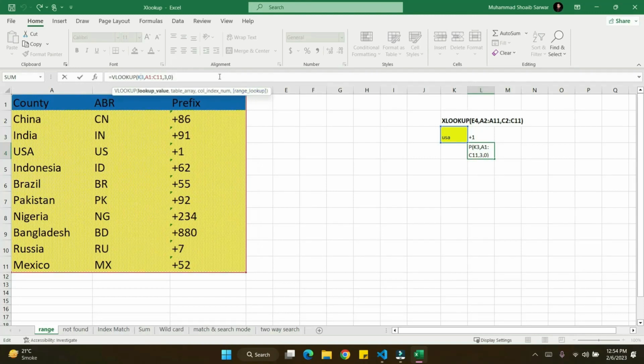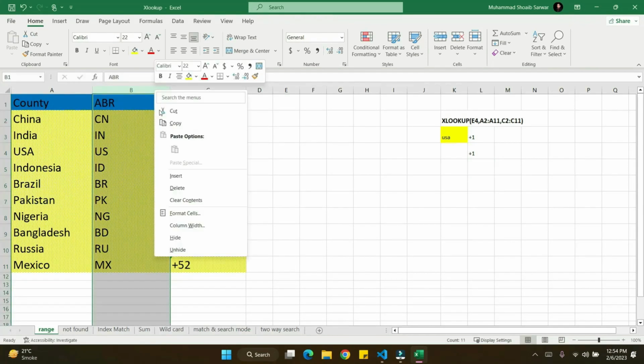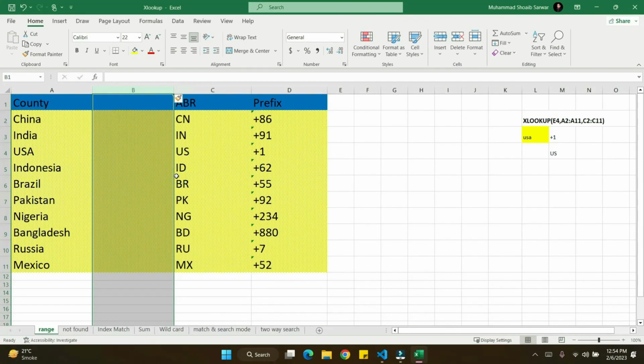While we are using XLOOKUP, if I insert a column in it, the value XLOOKUP is bringing doesn't change by adding or deleting the column, but VLOOKUP is returning the wrong value because the index number has been changed. So here we have a benefit over VLOOKUP.